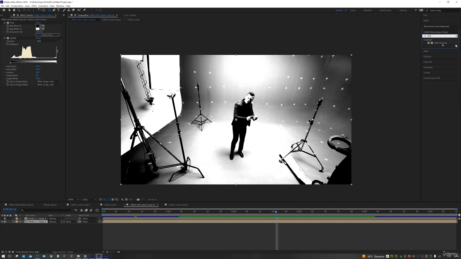Then I add the shift channels effect. This will convert the luma channel to an alpha channel. I want the shadows to be completely black in the luma channel and have their intensity controlled only by the alpha channel. This is very important if you want the shadows to work properly on any background color. If the background color is darker, then the shadow must be darker too. And if we had information about the intensity of the shadow in the luma channel, then its intensity would be the same for each background, and we don't want that.